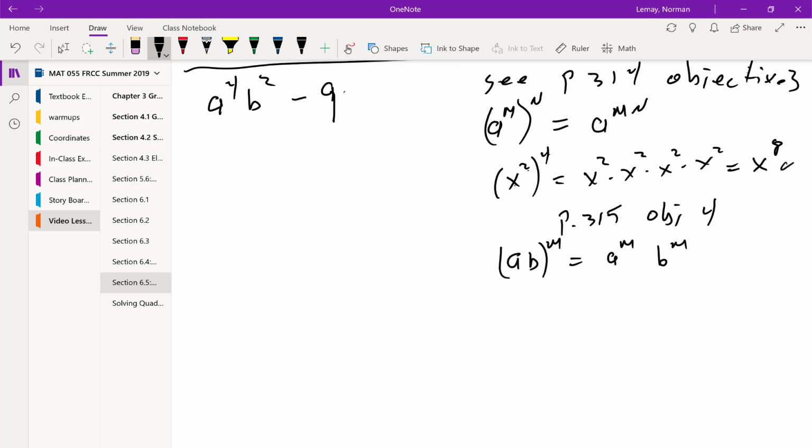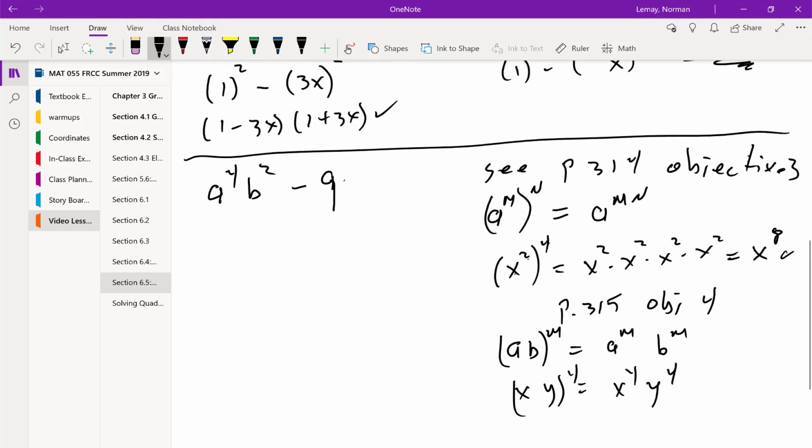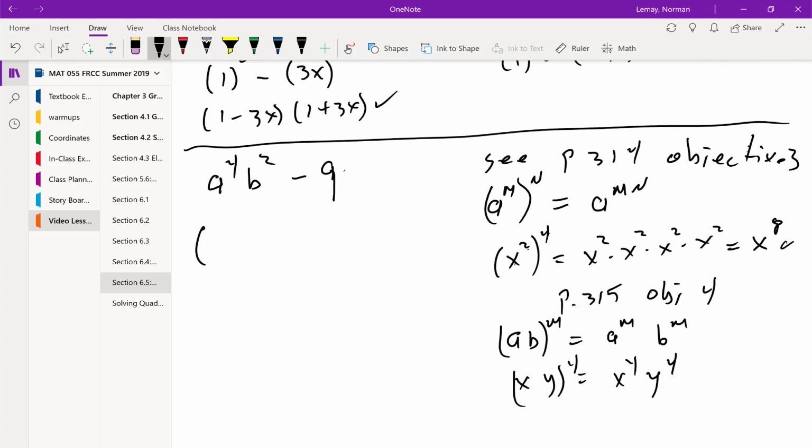So for example, if you had xy to the fourth power, then what we're just saying is you can just easily write this as x to the fourth, y to the fourth. Oops, I don't know why I wrote it 2. X to the fourth, y to the fourth, okay? Because we're going to kind of use this implicitly. So now the question is, can we rewrite the first a and b's as something squared, and then we get this guy over here.